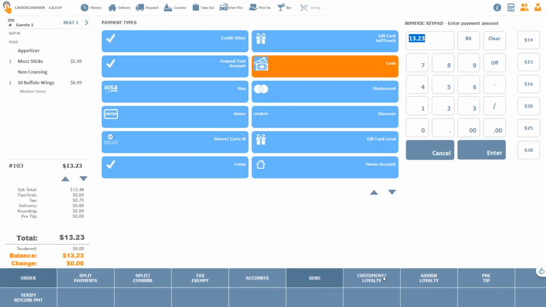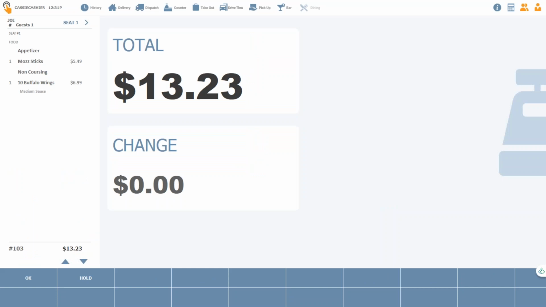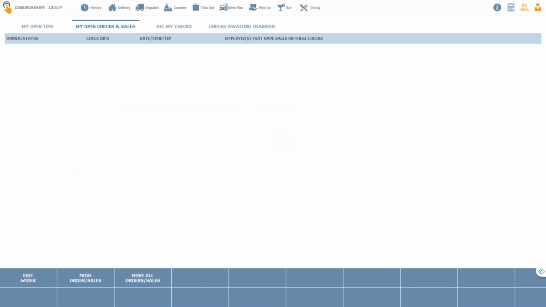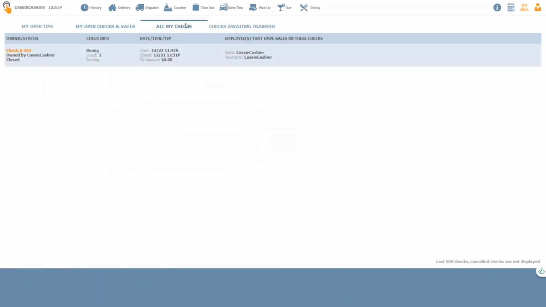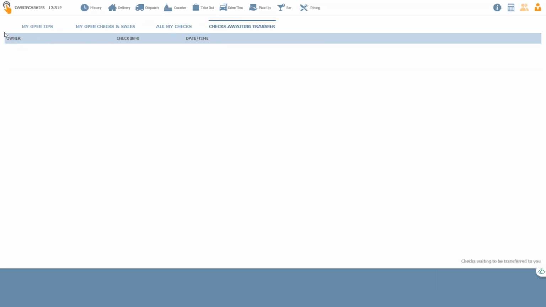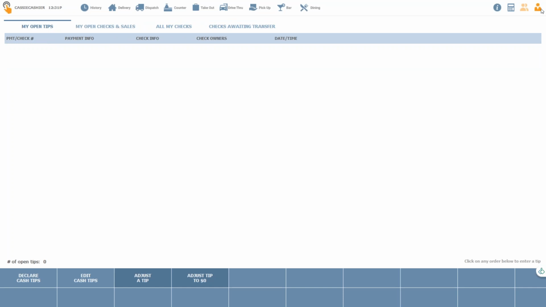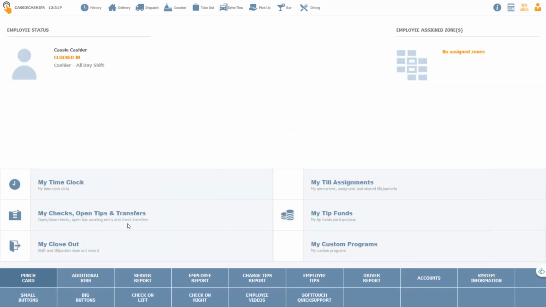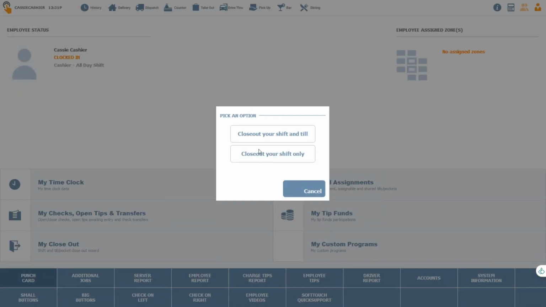Let's cash it out. And this is perfect. So we'll enter this as cash. Okay, and now she has no open checks. And now open tips. Okay, so now we're going to go do her closeout.